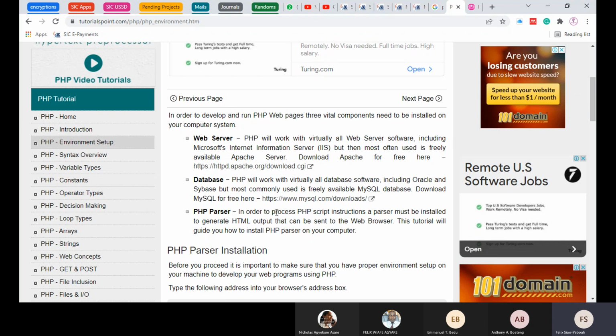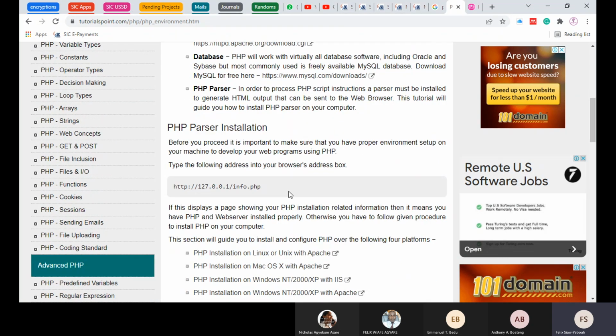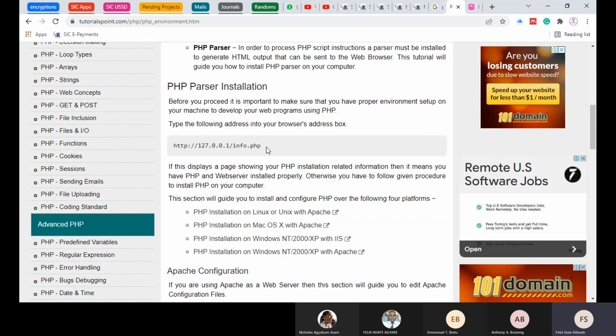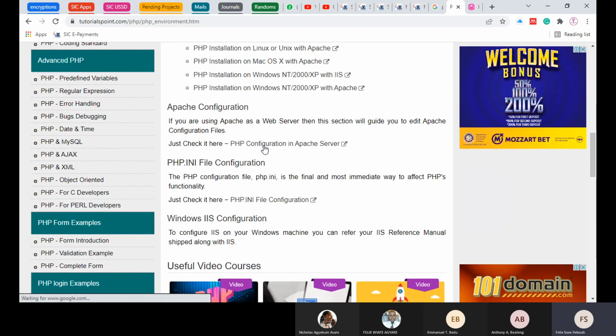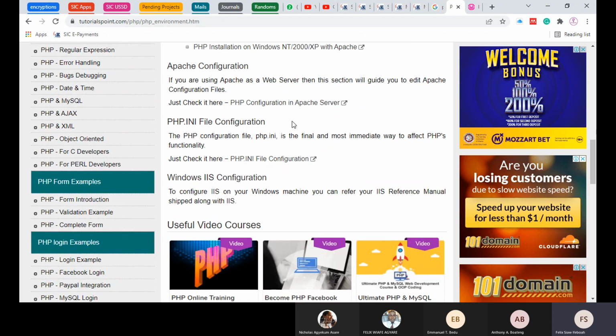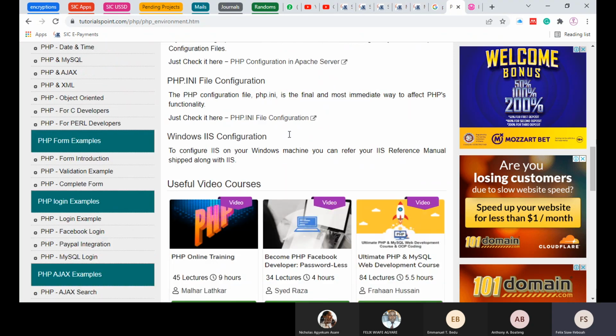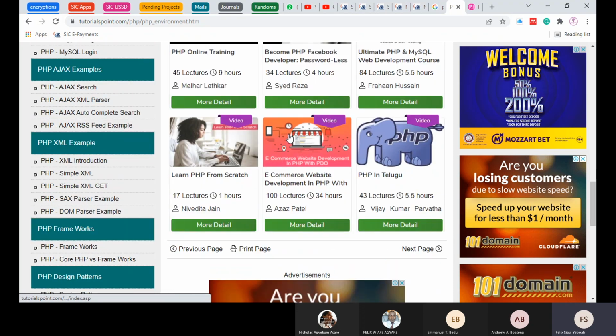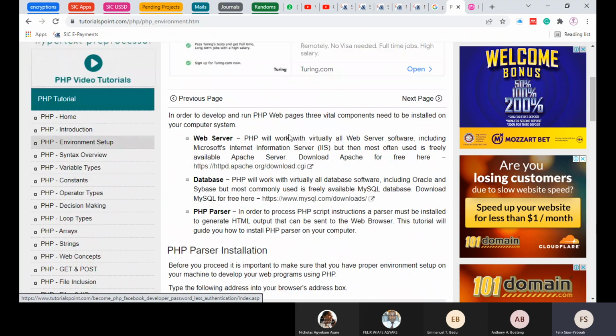The other side, installing the PHP parser, these slides are not necessary. We have already installed them. The PHP Storm already has done this for us. As for the Apache configuration, I think we've gone there, but you can also play with it. We have the PHP ini file configuration here. You can also play with this at your own risk. You can read more to know more about that. So we are done with our environment setup.